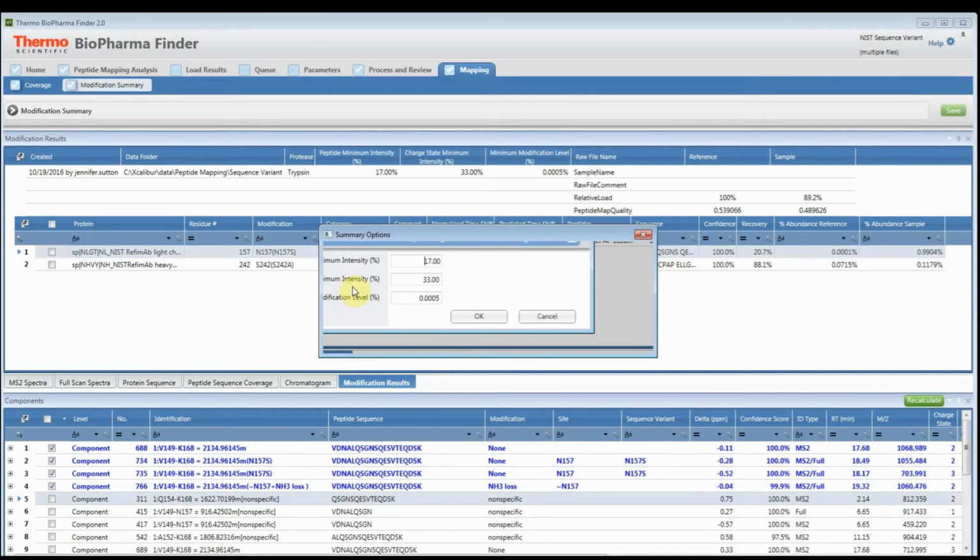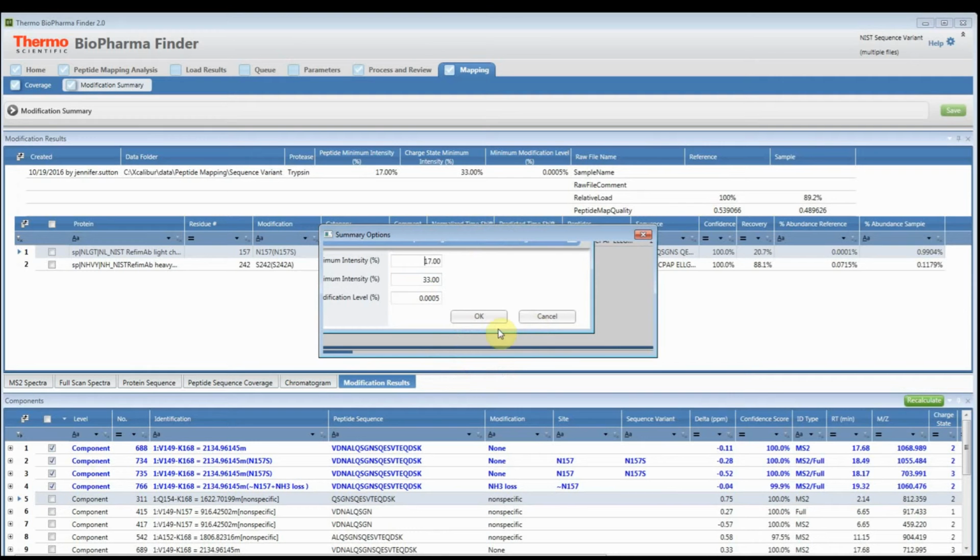So it's trying to compare peptides with a minimum intensity percentage, so we don't want a lot of really low abundant peptides interfering in the calculation. We also want to make sure that we're comparing the same charge states. If we have a really abundant non-modified peptide and our modification is very low, we want to balance out the charge states so that we're not underrepresenting our modification.